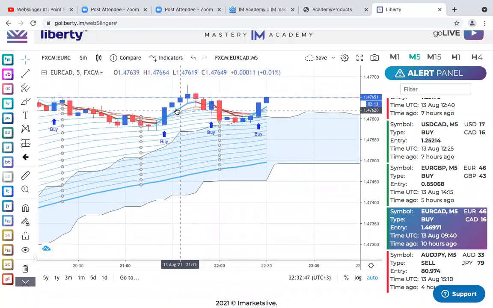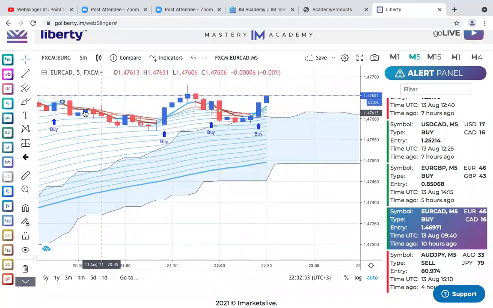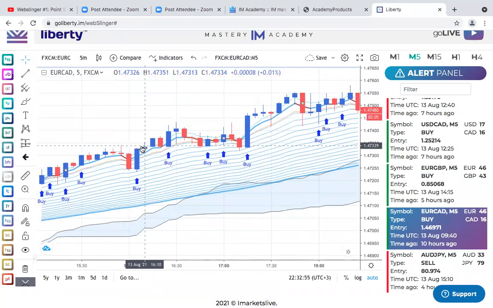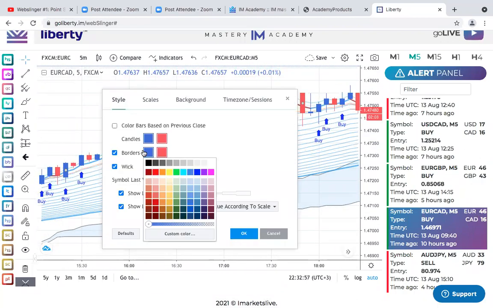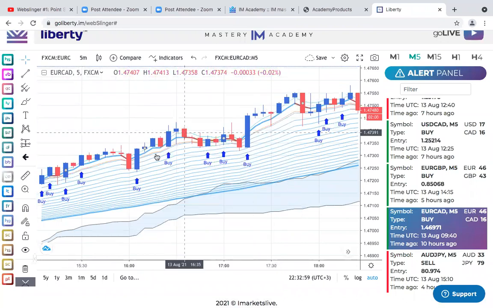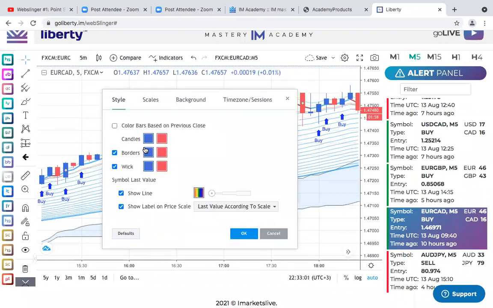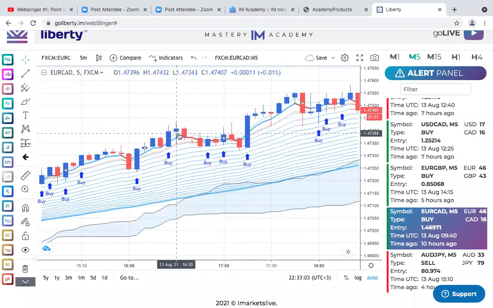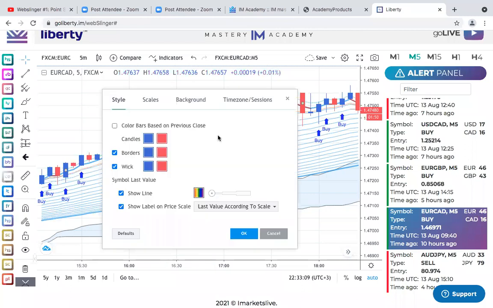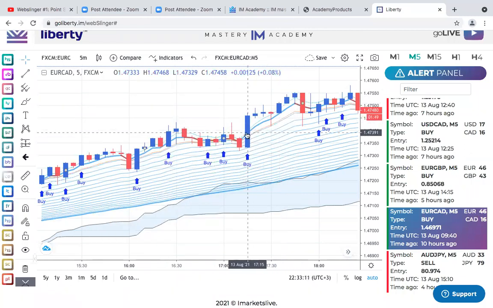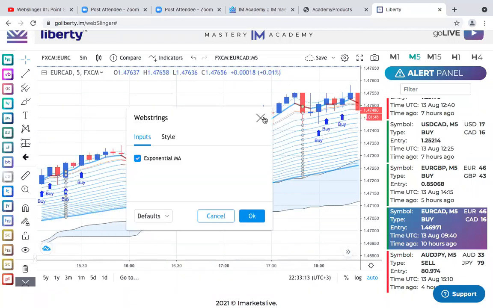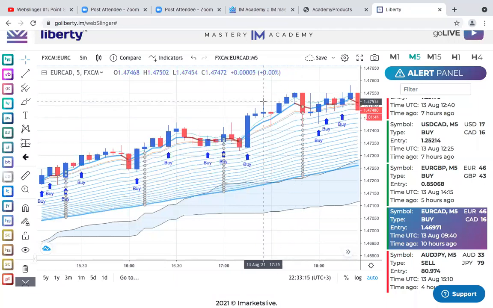So check this out. Right now, it's light blue and red, if you can see it, right? It's light blue and red. I'm not able to change the color. Hold on. Let me see if I can go out here and see. And it just popped up. It's crazy. So check this out.